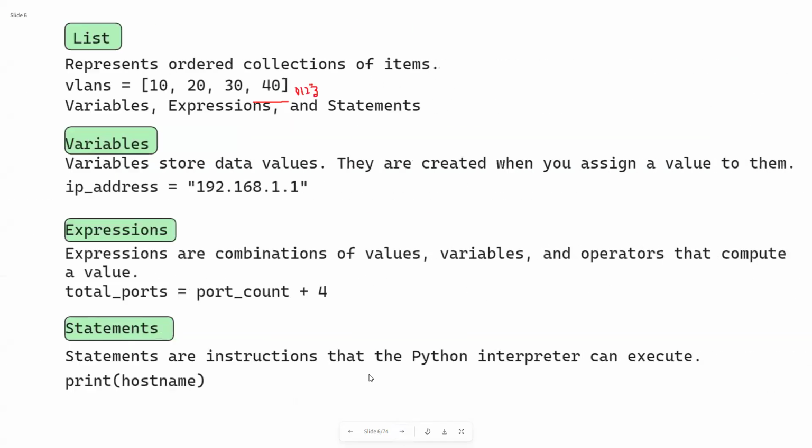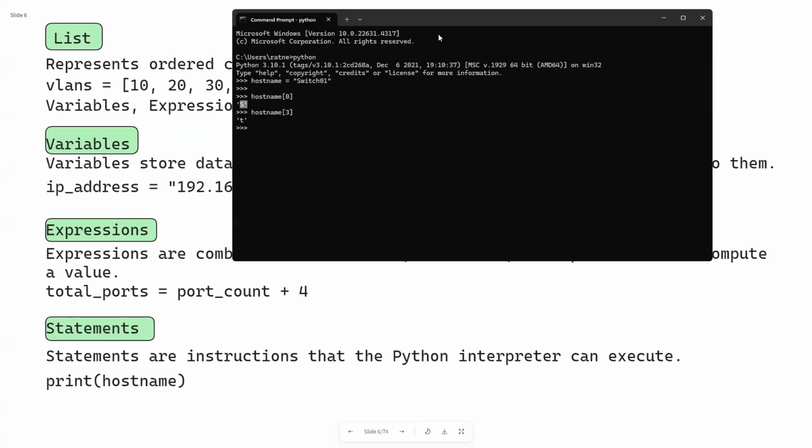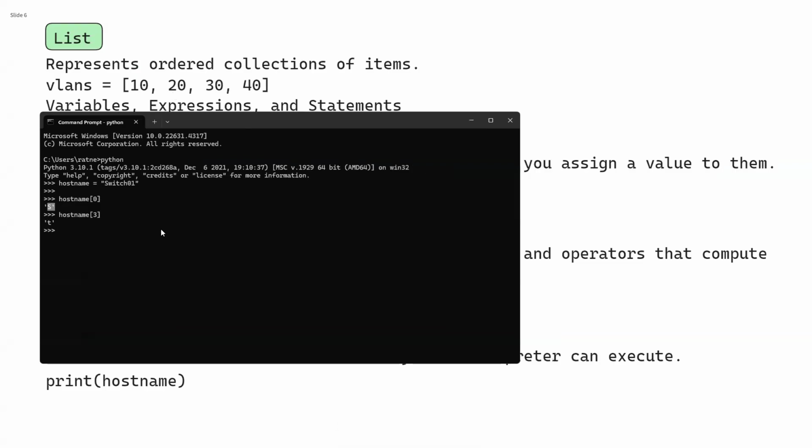After that, if we check the next data type, that is list. A list is nothing but a list of something. Here you can see we have a collection of items, that is VLAN numbers: 10, 20, 30, 40. Now you can see the capability.